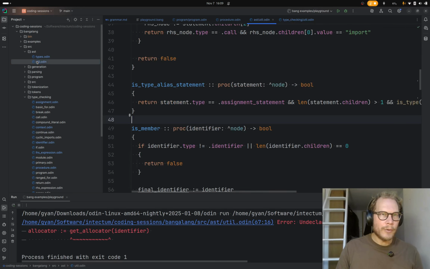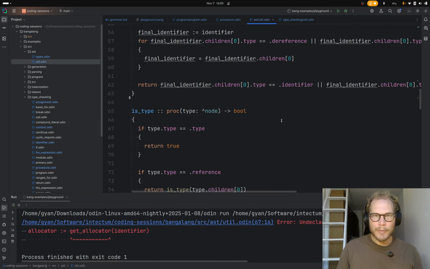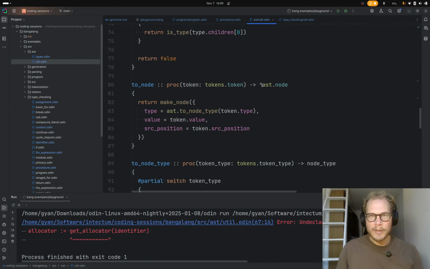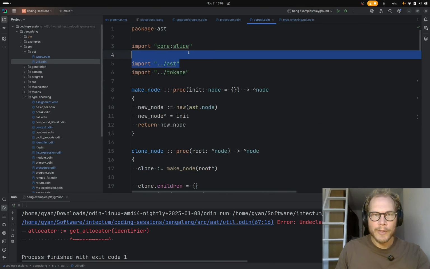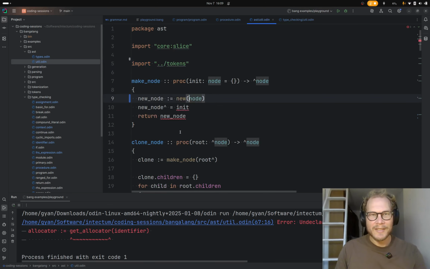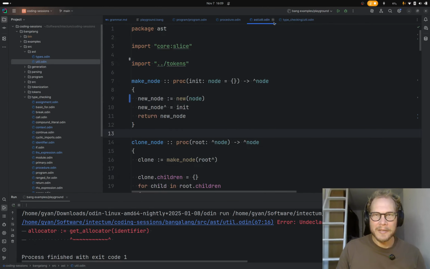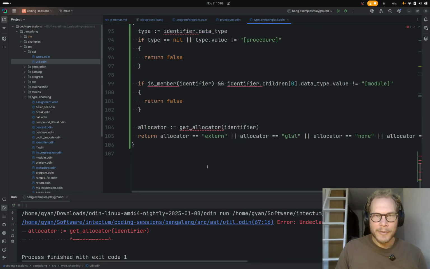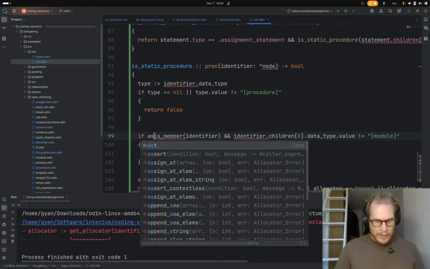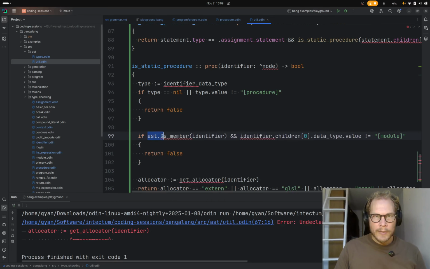Something I had noticed before, and maybe I'll clean this up at the moment. See, look at this. We're in the AST package, but we have this AST prefix because we're importing AST into AST. Doesn't make any sense. So yeah, just wanted to clean that up. Okay.